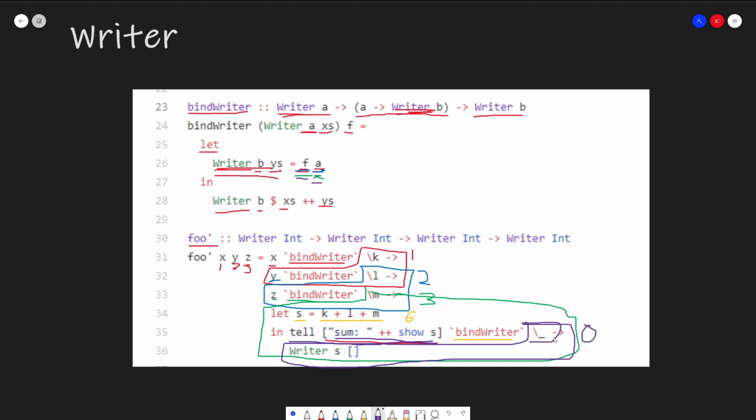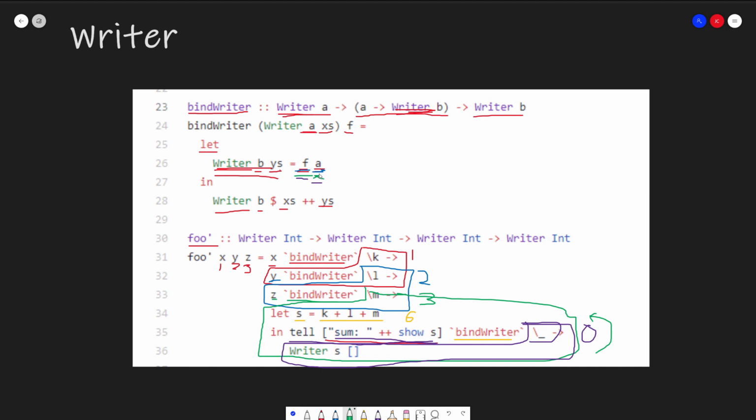And what this function returns at the very end of our recursive call is a new writer of type S, which is the sum up here, so that's 6, and we pass in an empty list. And so if you understand recursion, you think of this as our base case. We've recursed all the way until the end, and now we have to bubble our code back up. So we're going back up from our previous function to up here.